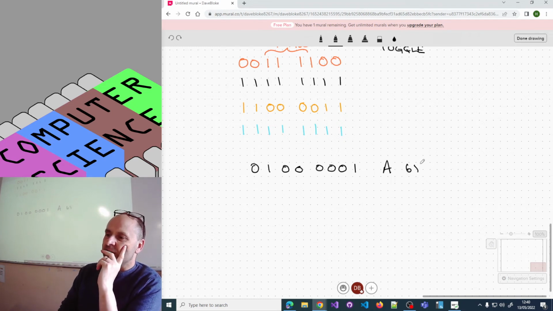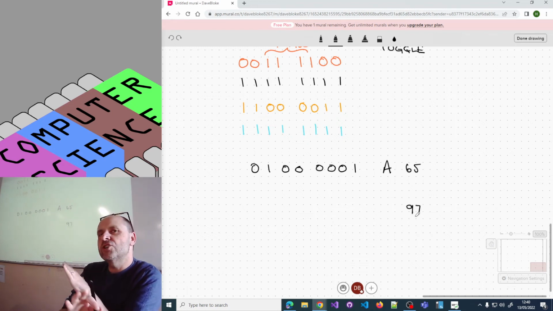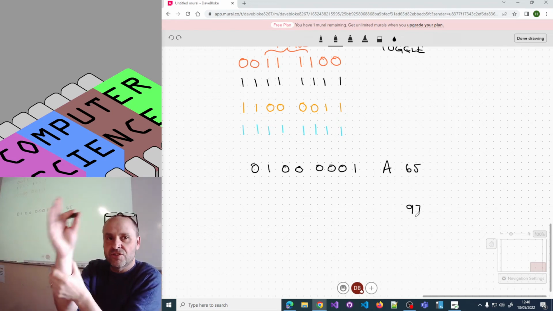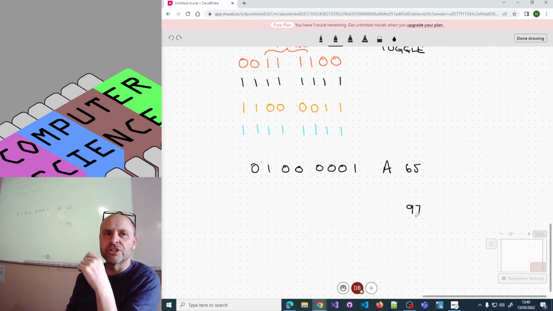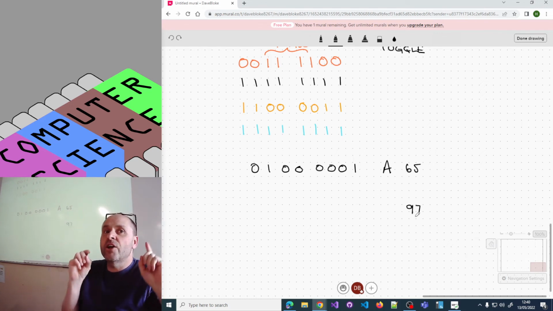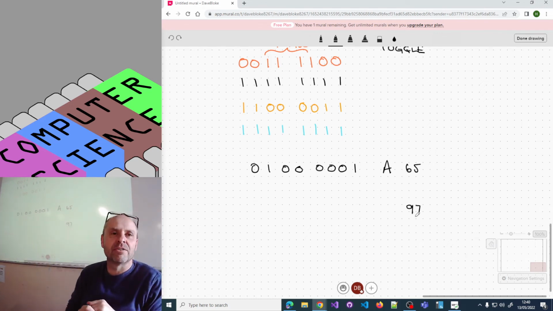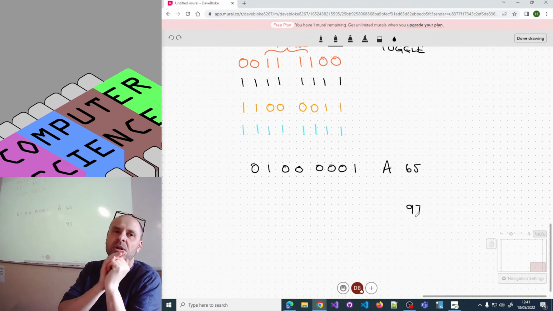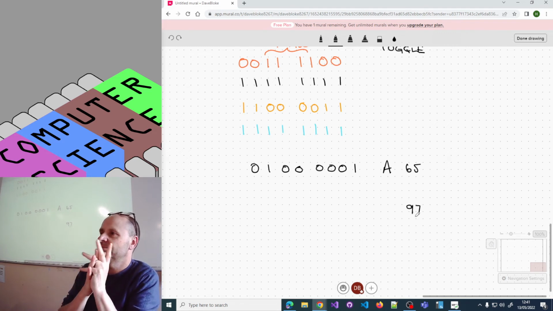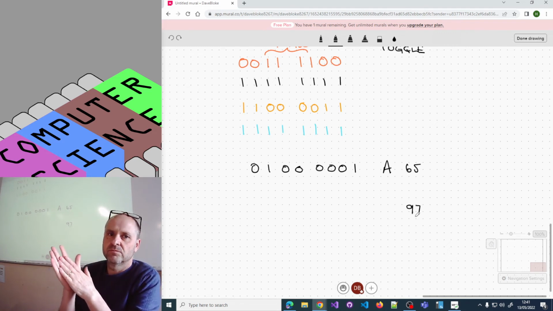So that was 65. We want to convert that to 97. I don't want to change the value, but I want to change that bit. What two masks could I use to force this to lowercase? So if I was doing string comparison in my code, I would want to force to lower or uppercase, wouldn't I, to make sure I'm testing well. So if I want to force this to lowercase and I want to do 2 lower, what could I apply? What mask? There's 2 masks I could do. I could do XOR. What other one could I do?